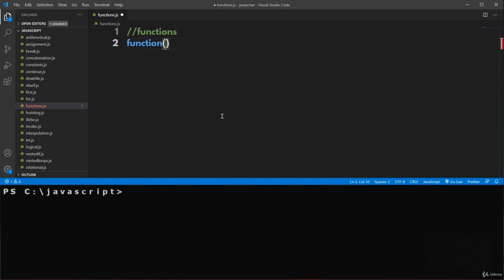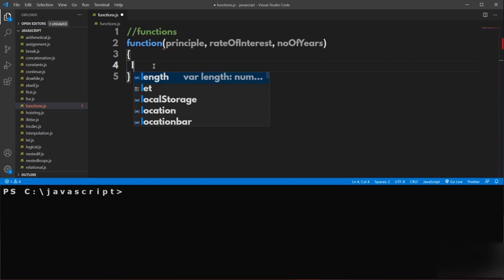For example, I would like to create a function to calculate simple interest. So for the calculation of that, I require three input values, that is principal amount, rate of interest, and the number of years. So that based on the amount, we will calculate the interest for the specific years. So I am receiving all the parameters, that is the input values that I require to perform this particular task. So inside the function, I can write the actual statements to perform that calculation or task.